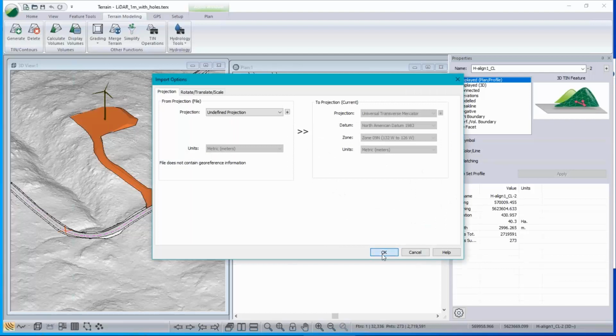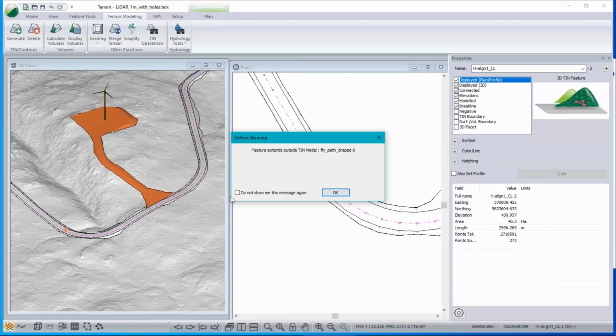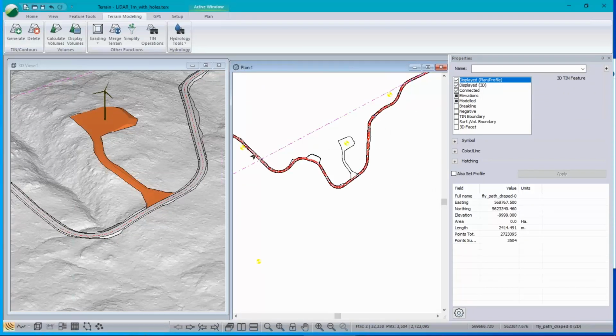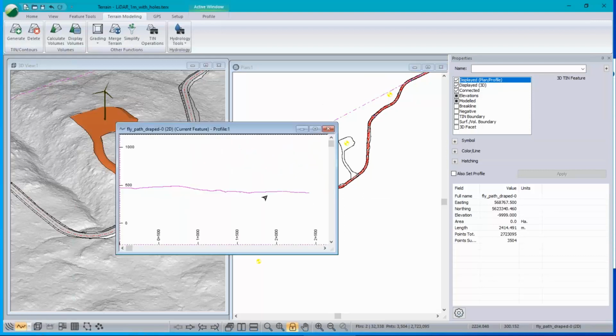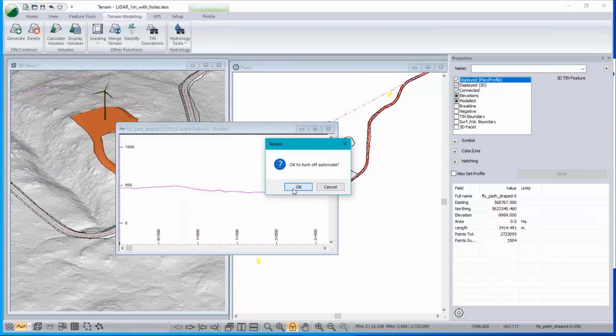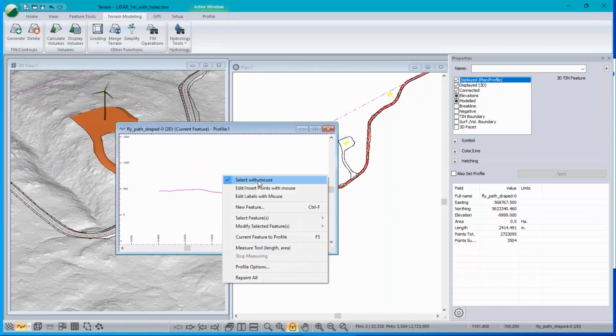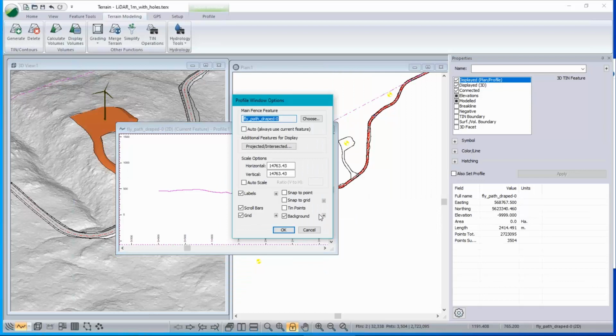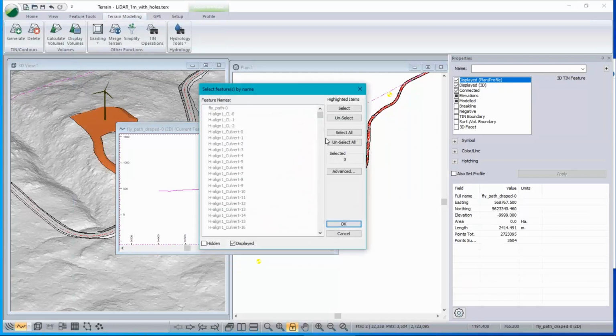So I've created two features which are sitting across. There we go. And if we look at those in the profile window, you can kind of see what I did. We need one more feature in here. That one.